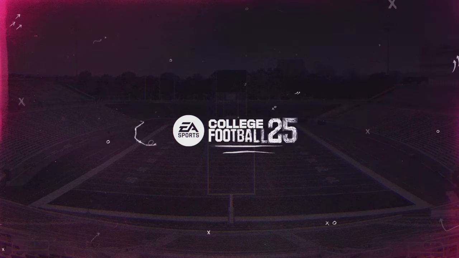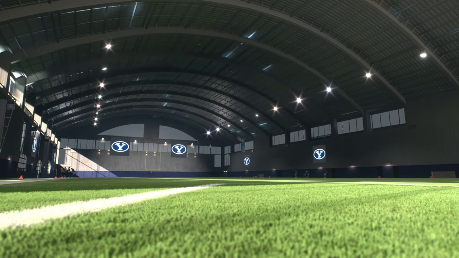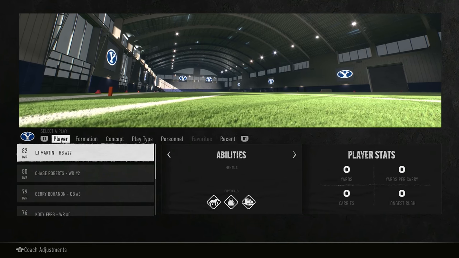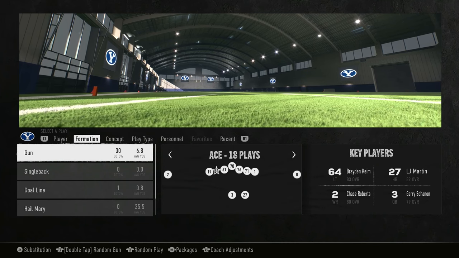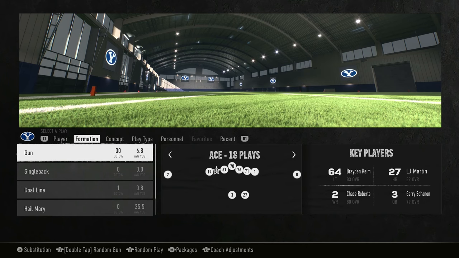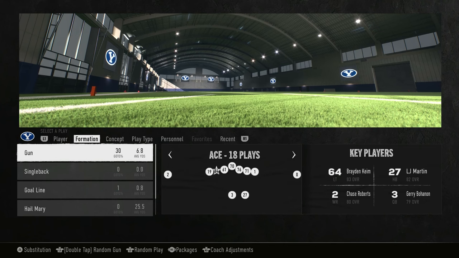I have no idea what they run. But I want to add something to this series, okay? I'm going to take a look at their personnel as well. Let's just go. So formation-wise, they're a spread. I mean, you've got 18 plays out of ace, deuce. I don't think it shows you exactly how many formations they have. They're a spread team. What I do like is that they do have a single back, but notice they only have one formation. So this is a spread team, as most teams are in this game.